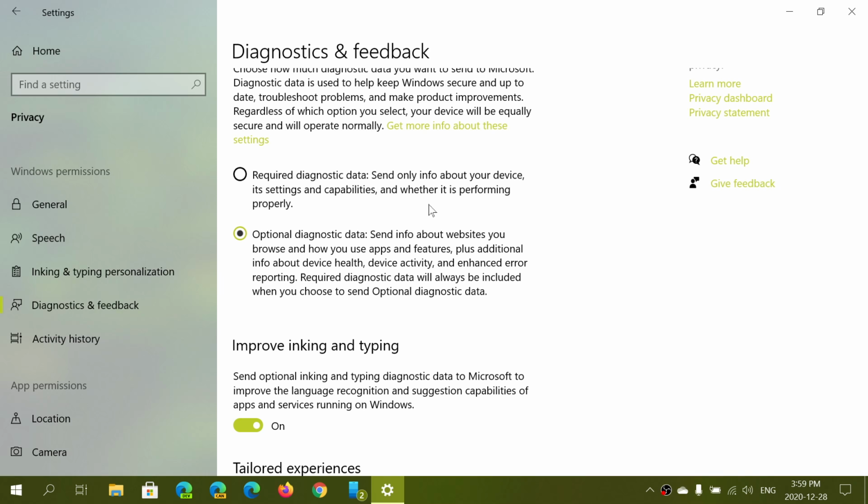The optional is a lot more intrusive, and that's where privacy could technically be a concern, and where maybe you don't want to use optional diagnostics, for example if you have a blue screen. In the required diagnostics data, the blue screen is just going to send the minimum information about what happened and where it crashed, and that's it. So they probably will have enough information to know it crashed at a certain point because of certain things, but they aren't getting enough information to see what you were actually doing.